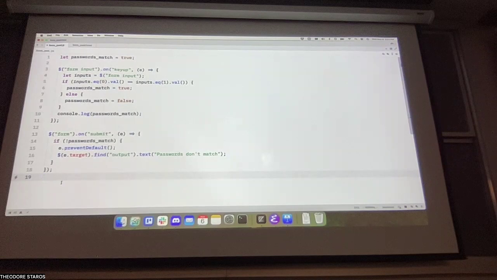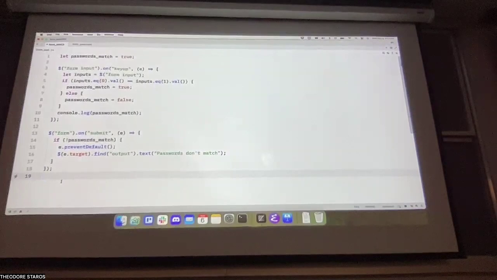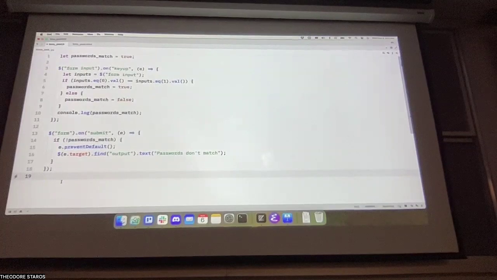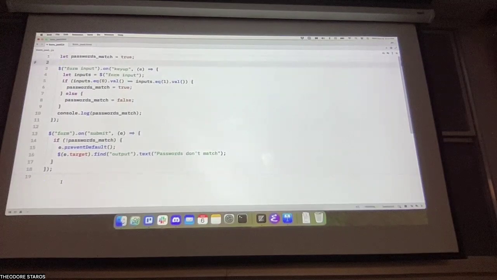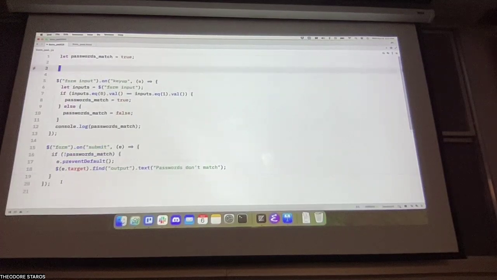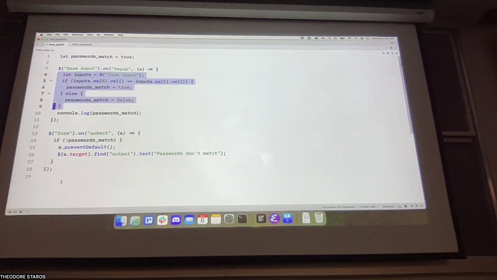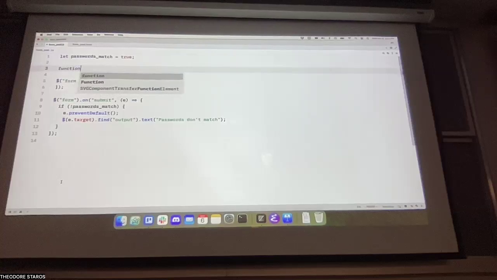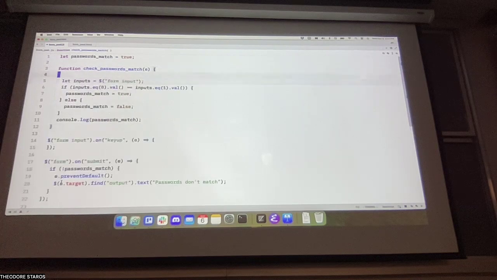How much do you put in a single JavaScript file? How many of these can you put in a single one versus making another file? It's kind of up to you how you want to organize it. Typically what people do is, once these get pretty long, they move them into a named function. So what I might do is something like this. Function checkPasswordsMatch(e).